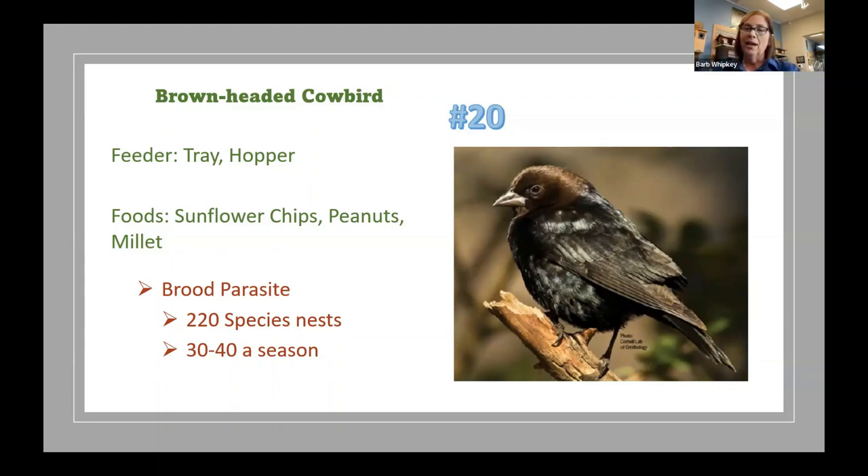You have to just let it happen and let nature take its course. The biggest problem is the cowbird usually drops her egg in a smaller species' nest, so that egg hatches a few days earlier and the cowbird chick gets most of the food when mom comes back. I have seen it play out in the Carolina wren where the cowbird fledged early and was on its own while mom and dad continued caring for the nest. So sometimes it kind of equals itself out.